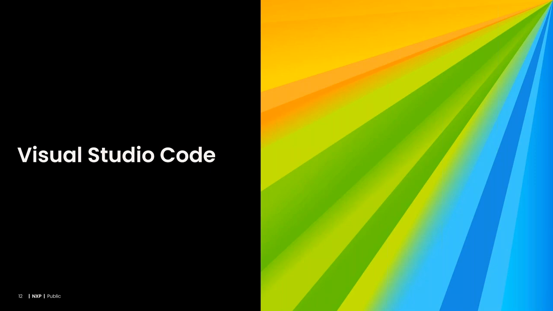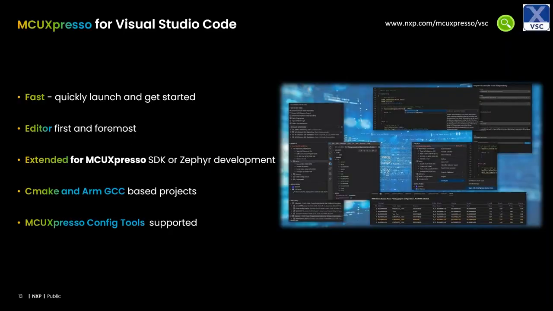So let's jump into Visual Studio Code. Some of you may know Visual Studio Code. It's one of the most popular new development environments being used by software developers. And the primary reason is it's just so fast. Software developers like to be able to initiate their file, launch it, and start developing right away. You can launch VS Code under 5-10 seconds. With normal development environments in the past, you could go get a cup of coffee while your environment was booting. So Visual Studio Code is extremely fast.